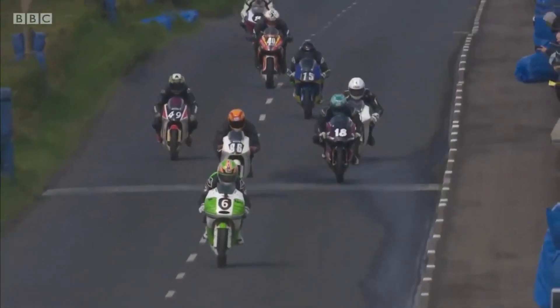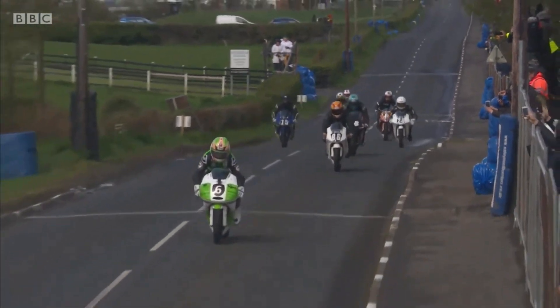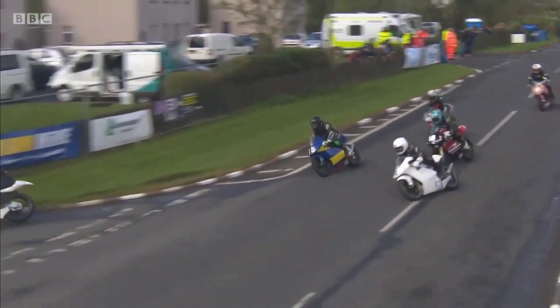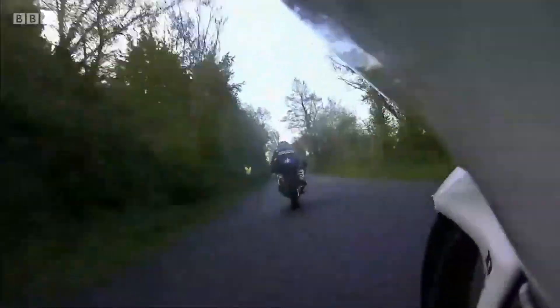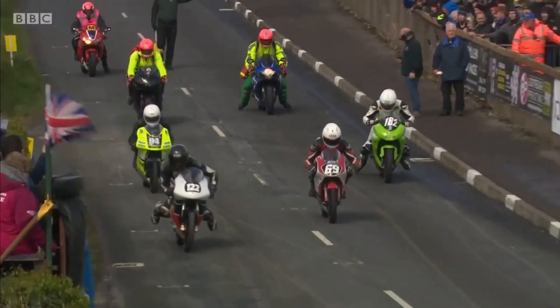The road does look quite dry as he powers away toward the first turn at Gordon. He leads from Nigel Moore on Bike 86, with Sam Grief slipping into third. However, he's being caught and possibly passed on the approach — indeed he is, as Paul Garland and Kevin Fitzpatrick leave the braking a touch later and slip by. Garland is fourth on the road behind Fitzpatrick on the short burst to McAdoo.